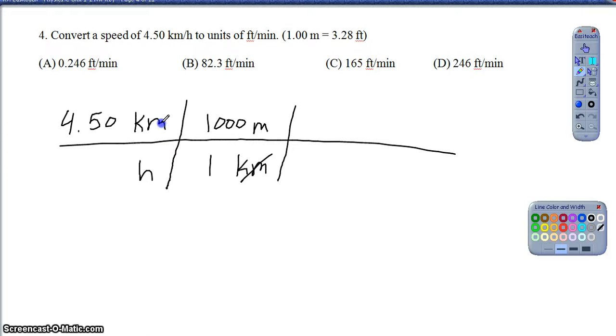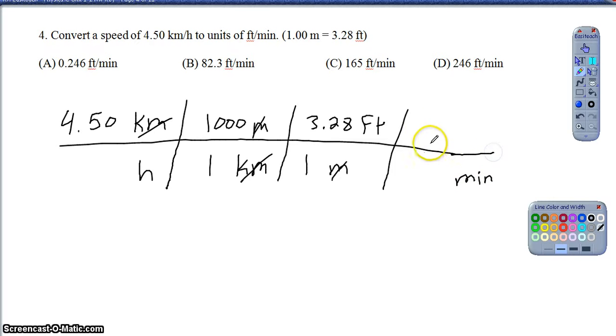So I've taken care of that, but I want to go on, right? I want to go from meters to feet. So for every 1 meter, there's 3.28 feet, which takes care of my meter unit here. So that leaves me with feet on top, which is what I want. Be careful here, we're so often used to going from hours to seconds that sometimes you might naturally write 1 over 3,600. But in this case, we want to go to minutes on bottom. So I want to end up with a minute on bottom, or minutes on bottom. And then I know that for every 1 hour, right, there are 60 minutes.